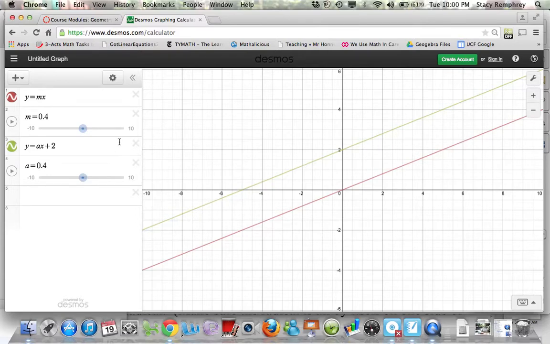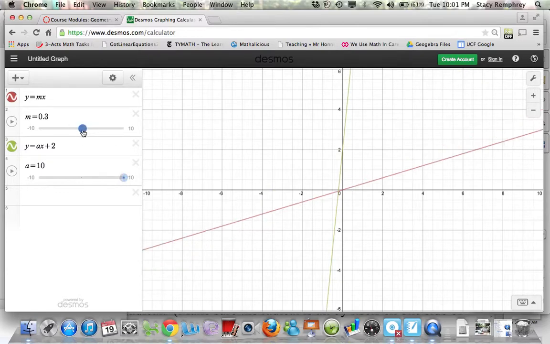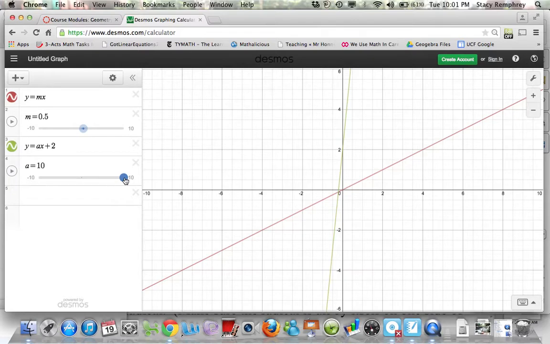Now when we look at perpendicular, the first thing you should definitely notice is in order for me to flip this around, I have to change the sign. So they're both kind of increasing, decreasing. If they're perpendicular, they need to go in different directions. I need to get this the right way. I need to go different directions. That's the first idea. If one's increasing, the other one has to be decreasing. So usually the first guess that people have is that they're opposites. And you can see that here. I have a positive 1/2, a negative 1/2. I've got the different directions, but I don't have the right angle there.